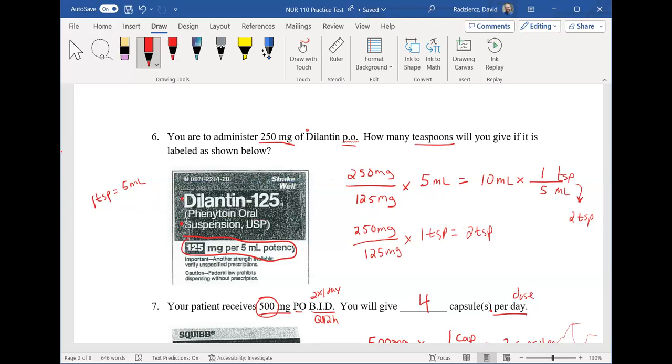So I have a question. Yes. Just going off of what you just said, you know how in your math classes you have to show your work? Is that the same with this, or as long as we get to the right answer? Because for this problem, just from looking at the conversion from the top, 250 and 125, I knew that was going to be two teaspoons. So do I have to write everything out? Or if I just come up with that answer of 2 teaspoons, would that be sufficient?